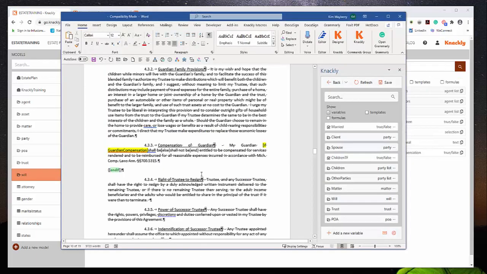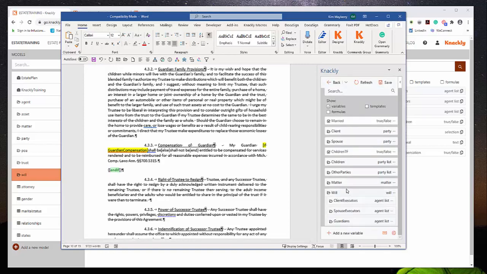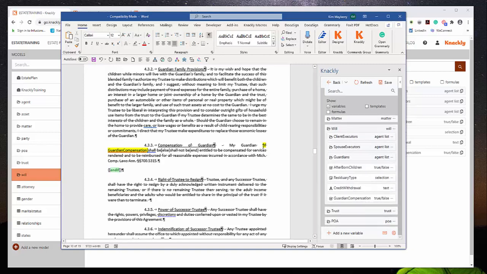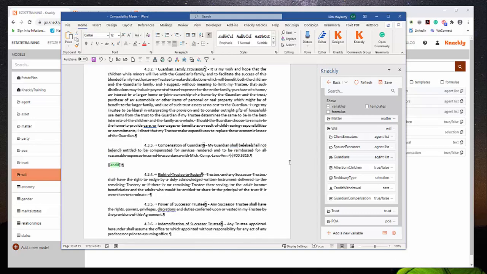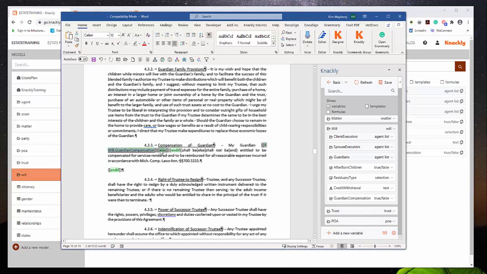Okay. Back to the will. I'm going to remove, and this one you'll see we have an else in it. So guardian shall be compensated. I'm going to insert it with an if, and I didn't highlight because I want to get this else in there.